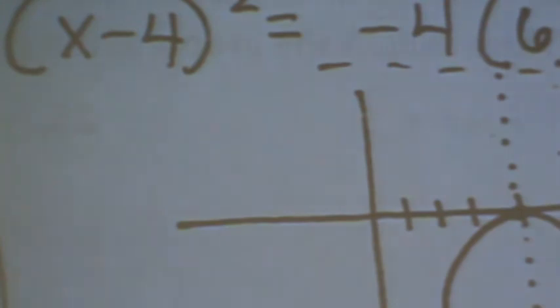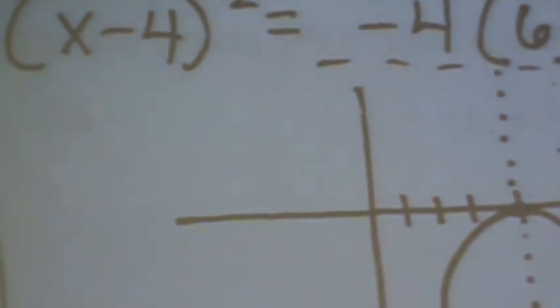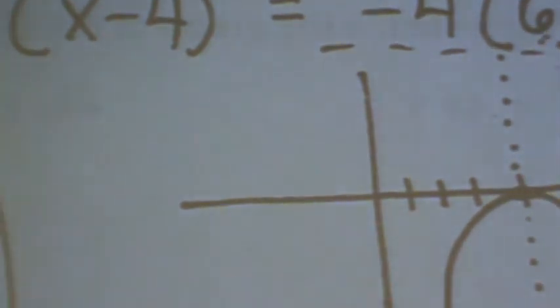Now, what if I wanted you to do 2 more points on this graph? What would you do? 4p. Or you could go 2p, so what is 2 times p? 12. So 12 units this way and 12 units that way, so it's actually very wide. Okay? So the whole length of it is 4p, 2p, 2p. So twice that number, you're gonna go that way, twice that way, and you're good. That's it, we're done. Does anyone have any questions on the front side?